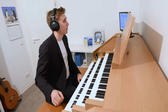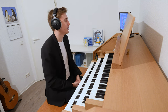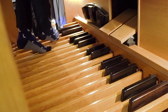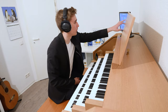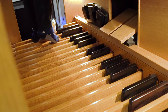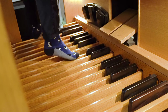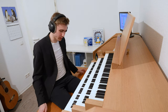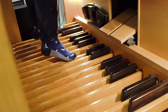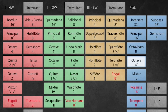Can sound like this. Then we've got the pedal of the organ, which has the Subbass as every organ has, and it sounds like this. Then we've got a louder principal. And the octave bass, which is an octave higher. There also is a Gemshorn, which is the same pitch, but a bit less loud. Octave 4-foot, and a mixture.